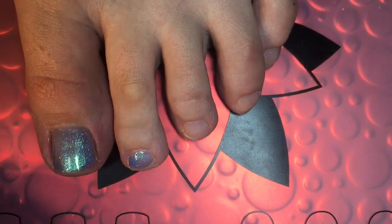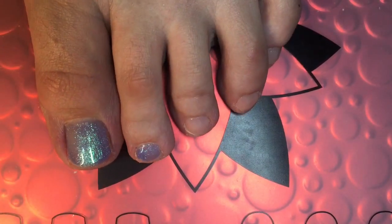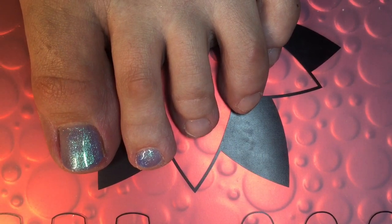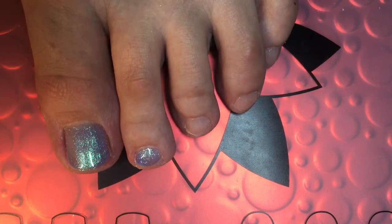Okay, so I'm just going to finish those up. Oh, look at the shimmery shininess of it all. Okay, I'll finish those up and I'll get back with you. These will have to be cured, not baked. I'm trying to be better about that. Anyway, I will cure them for 1.5 minutes as well.